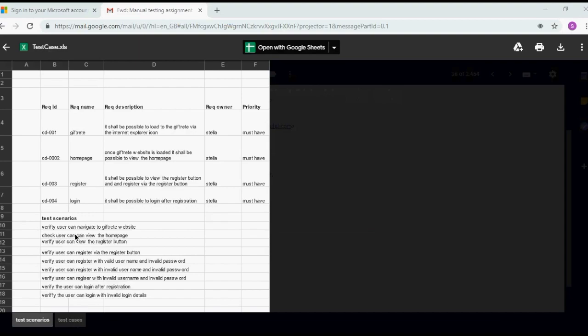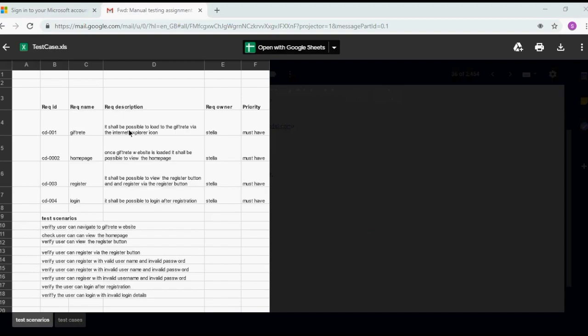Verify that it is possible, or verify that the user can load the gift treat website via, or you can say check that, or you can say verify that, or you can say test that. If you use those 3 points, it's as simple as ABC. Anybody reading it would understand what you are trying to test. It's still the same thing.